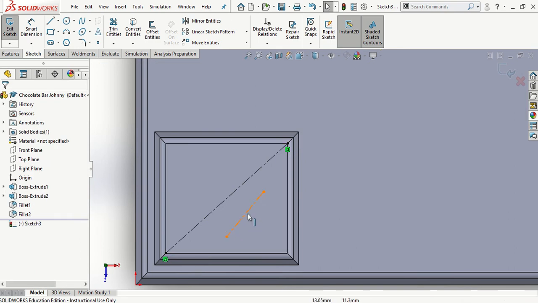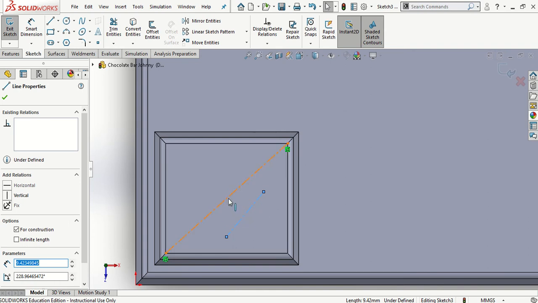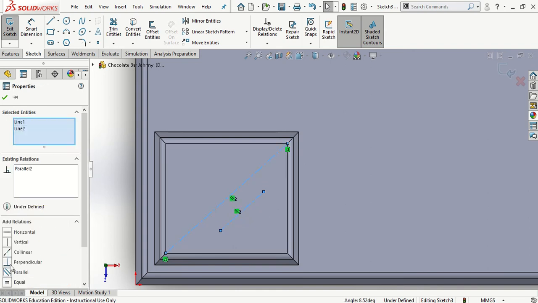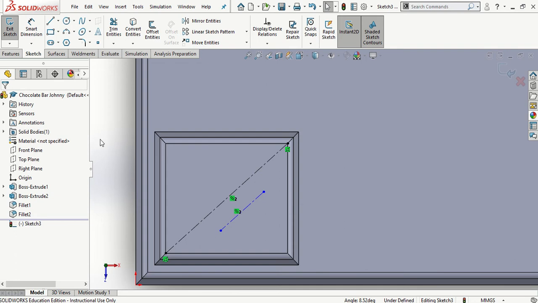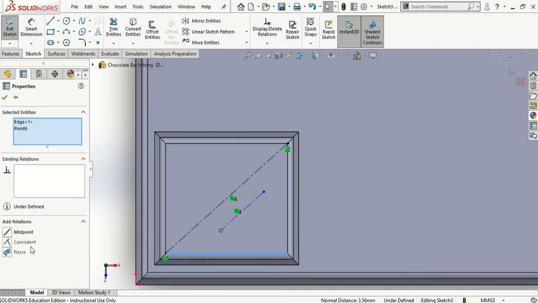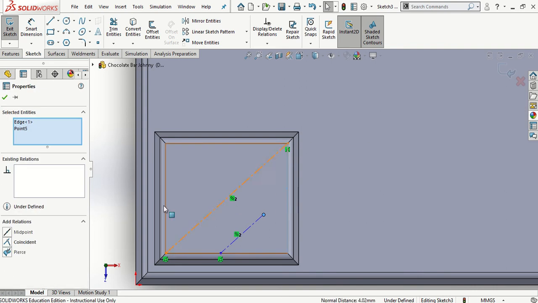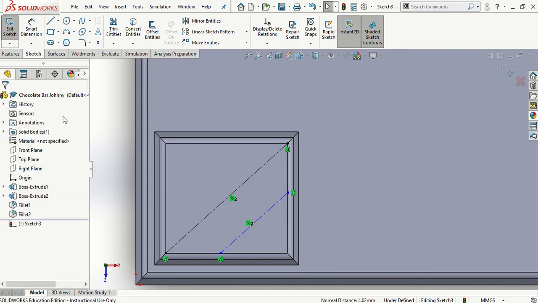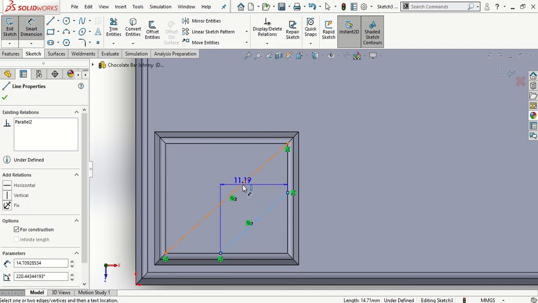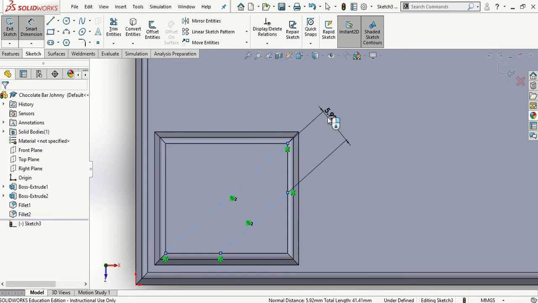So we're going to put some restraints on this line now. We're going to hold down control, and click on both center lines, and select parallel. Press escape. I'm going to hold down control, select this end, and select this line and make coincident, and press escape, and then hold down control, select this point, this line, and make coincident again. So last thing I'm doing with this one is I'm going to select smart dimension first of all, then select both lines and make the distance between both lines 1.5 mil.